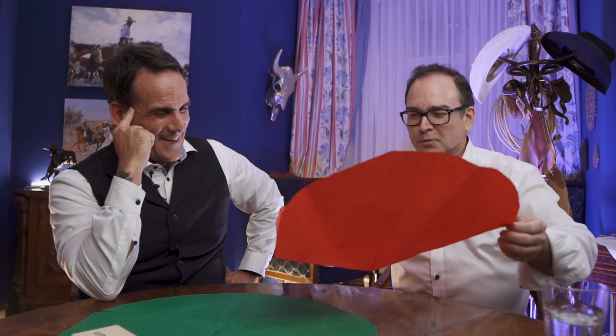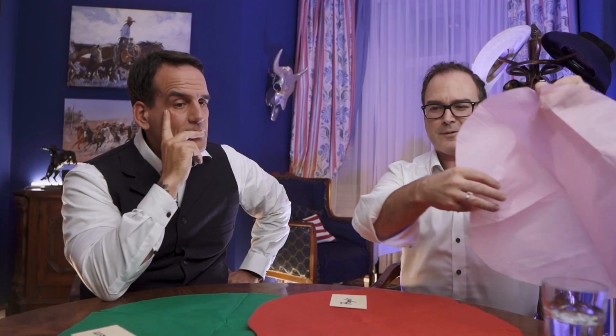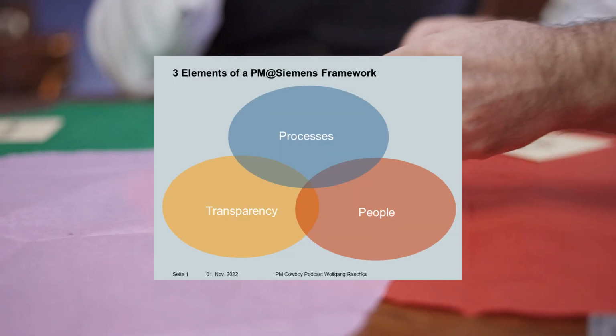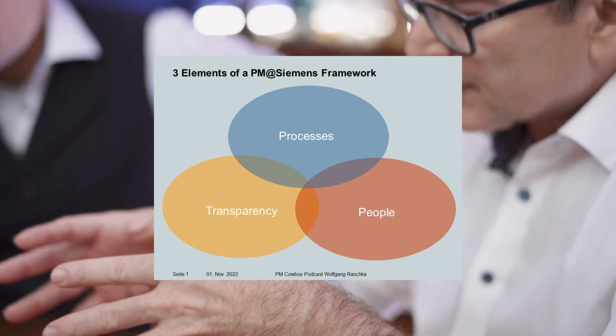What's the beginning of a project? What's the middle of the project? What are milestones? Give me a little bit of time, I'm sorry, I'm getting excited. The second one, I let it overlap a little bit, was about people. And then comes the third one. Remember at our meetings, I had this picture on the PowerPoint, and that was about transparency. So the focus of our initiative at that time, which became a program step by step, was about those three issues. And what is behind those?